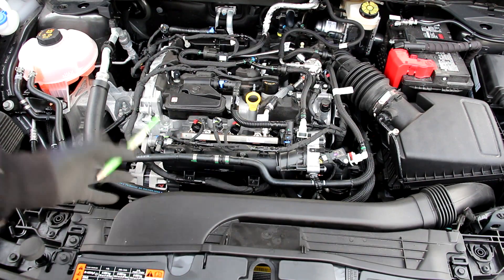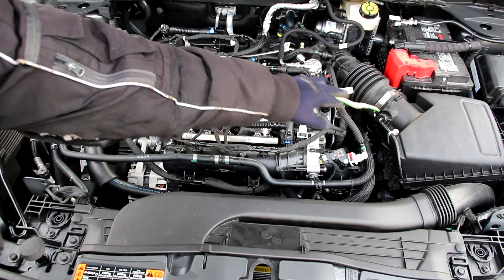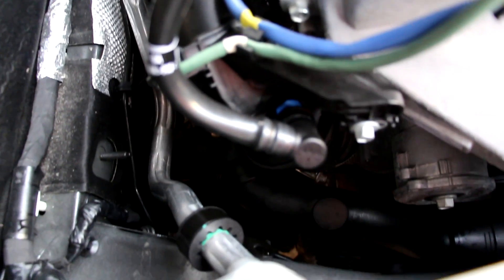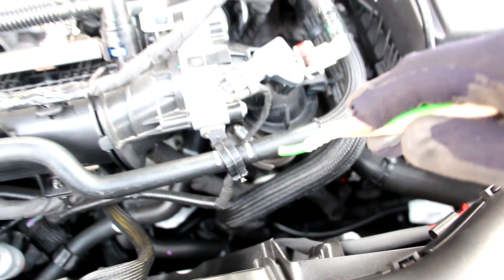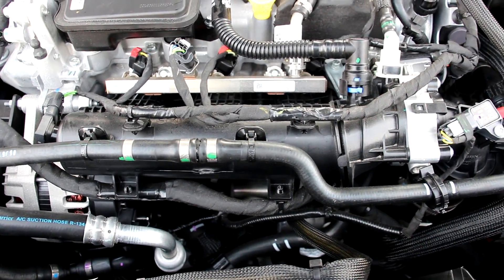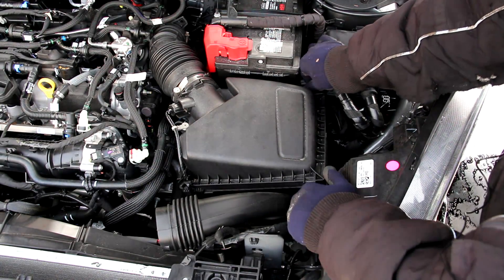This being a turbocharged engine, the air intake setup is quite unique. Air begins its journey at the front where it's sent into the air box to get filtered. We have the mass air flow sensor here. It is then sent down behind the engine to the turbocharger to get boosted, and you can see how that pipe runs behind the engine down to the turbocharger. The charge air pipe will bring boosted air down from the turbocharger, down this frame rail, and into the air-to-air intercooler located just behind the radiator. Once the air is cooled, it comes through this pipe up to the drive-by-wire throttle body, then into this plastic intake plenum before going down into the engine head to get burned. Changing the air filter on the Escape is pretty easy — just these two tabs here, and then I can lift out the air filter.